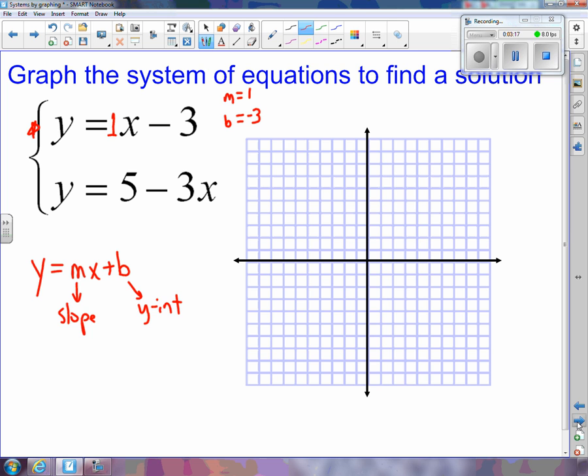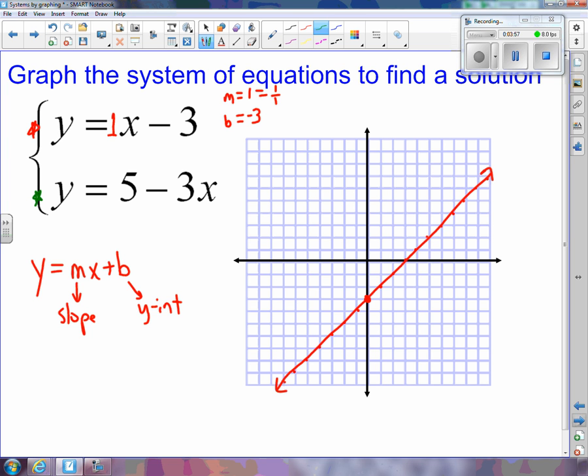In order to graph a linear equation, it's very simple. You just go to the y-intercept. In this case, it's -3. And you start there. Then you use the slope pattern to get to the next point. Remember that slope is rise over run. So I go up 1, over 1, up 1, over 1, and so on. I'm going to continue this pattern until I fill up the entire graph. Here, I have graphed my first line. Now let's move on to the next equation.